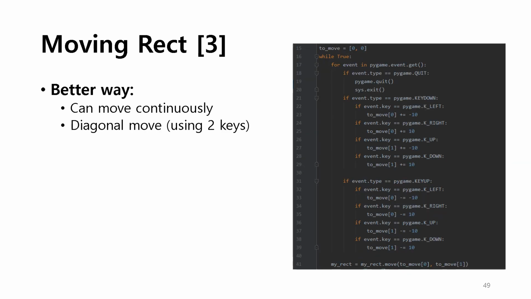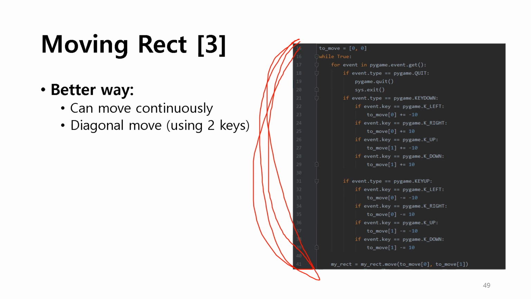Okay, the code becomes somewhat messy, but you can make it clear, I think. In this version, we can move continuously by holding a key, and we can move in a diagonal direction. What is the difference between the previous example and this, and why is it possible to do this? It is a useful question for developing implementation skills, I think. So I recommend trying this by yourself and thinking about this. Then let's move on.